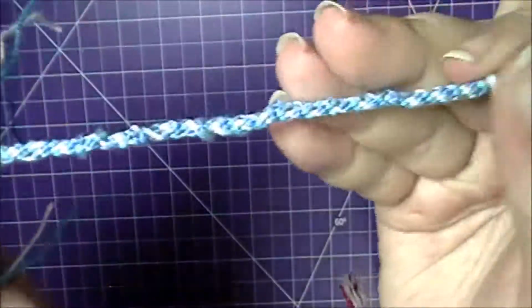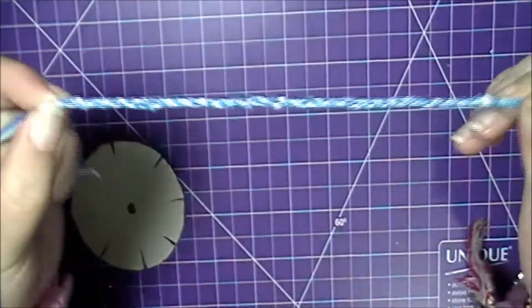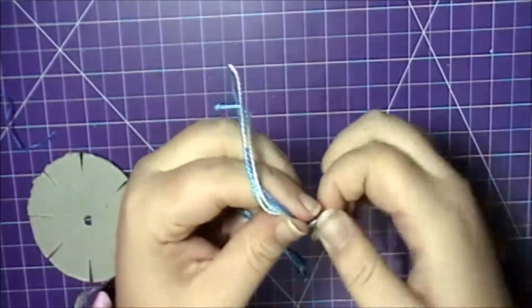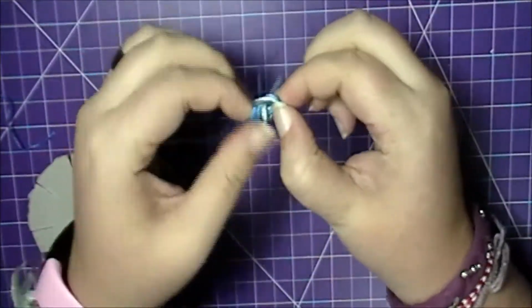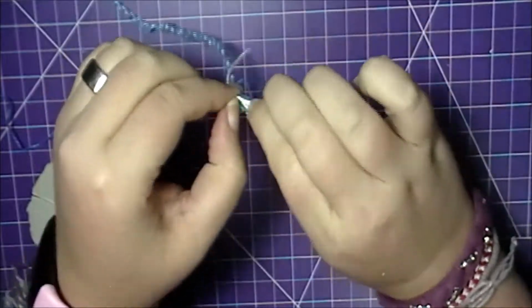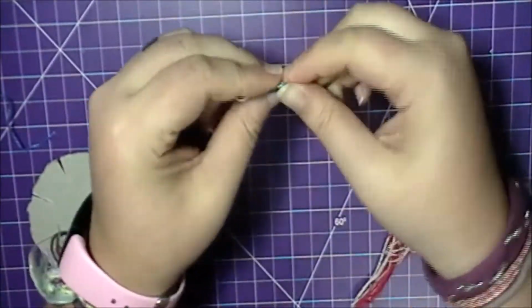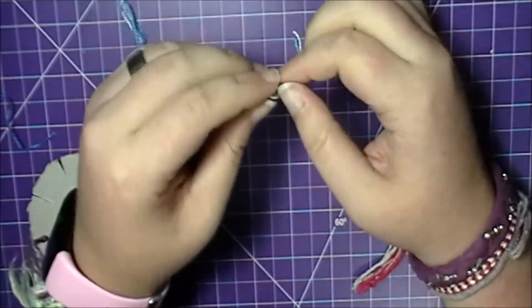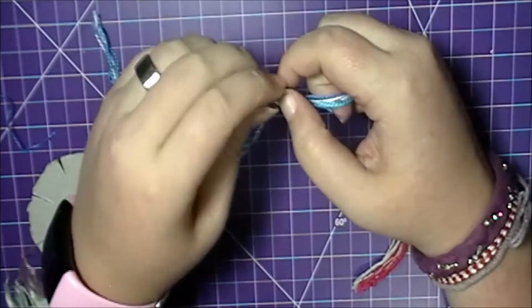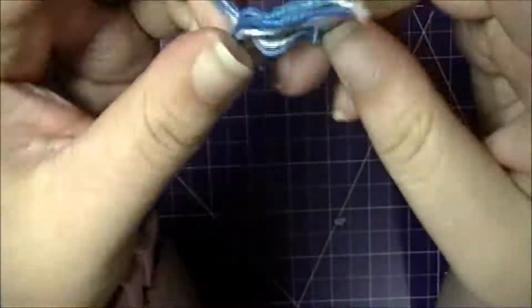And once you are done the bracelet, all you have to do is carefully remove it from the loom and then tie a knot. But like I said before, you can also add a button closure if you don't want to have it tied to your wrist and be easier to get it off and on. And I did struggle a little bit tying the knot because a few of the pieces of thread were really short, so I didn't want it to come undone.